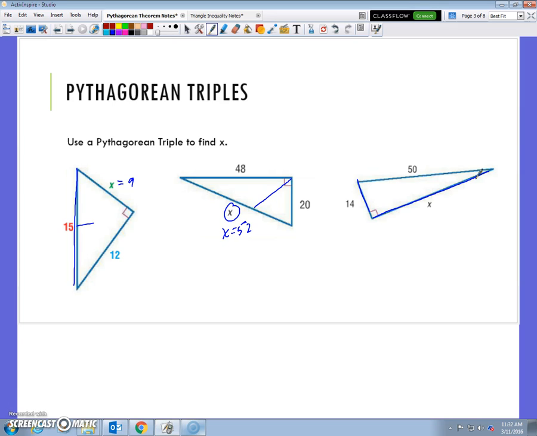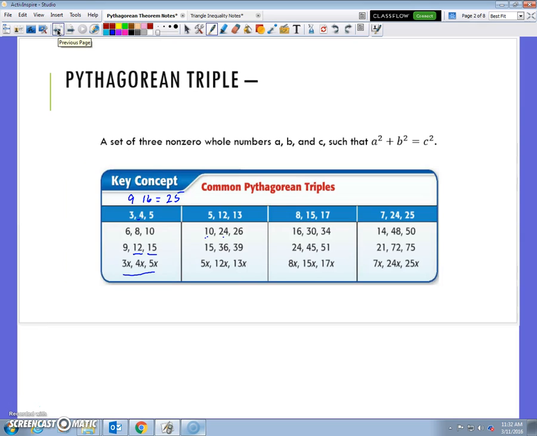So let's take a look back at the chart here. I have a leg of 14, I need the other leg, and I know my hypotenuse is 50. What I notice right away is that my hypotenuse number, which is always the last number here, way back here on the 7, 24, 25 Pythagorean triple, does have a hypotenuse of 50 and a leg of 14. So in this case, I must know that the last side is 48.